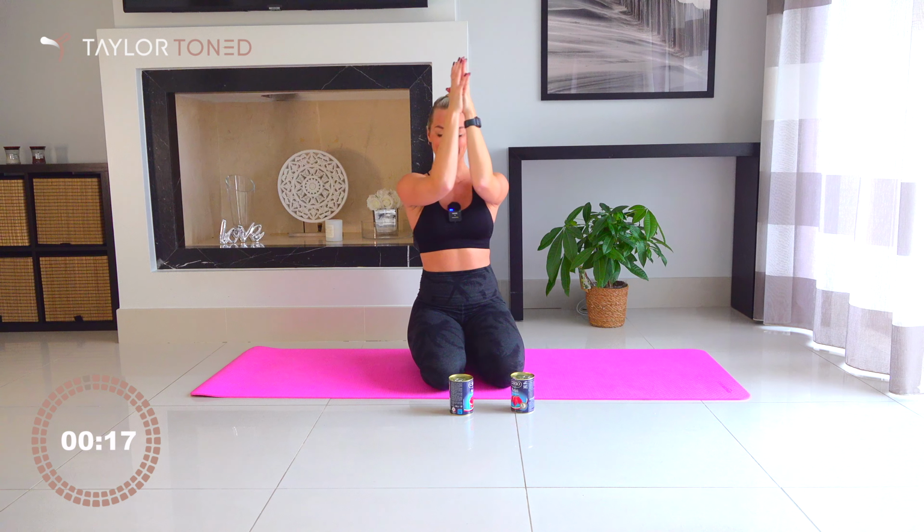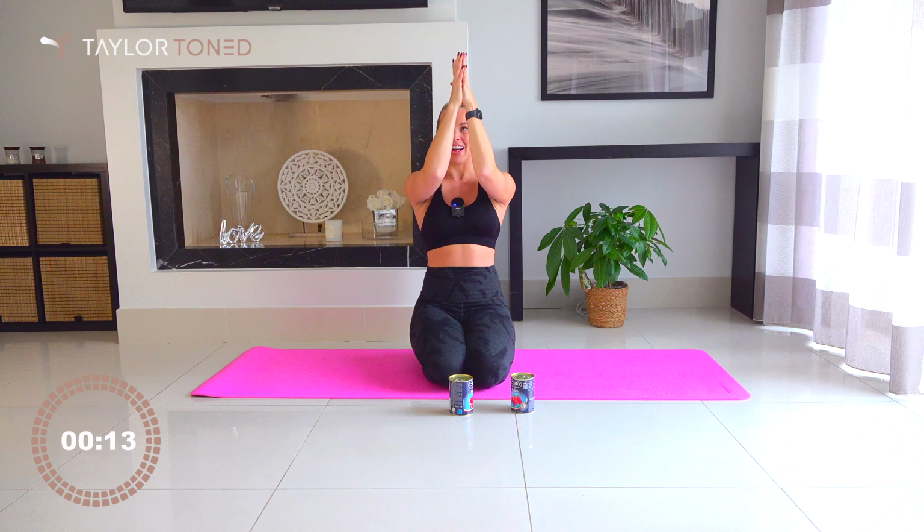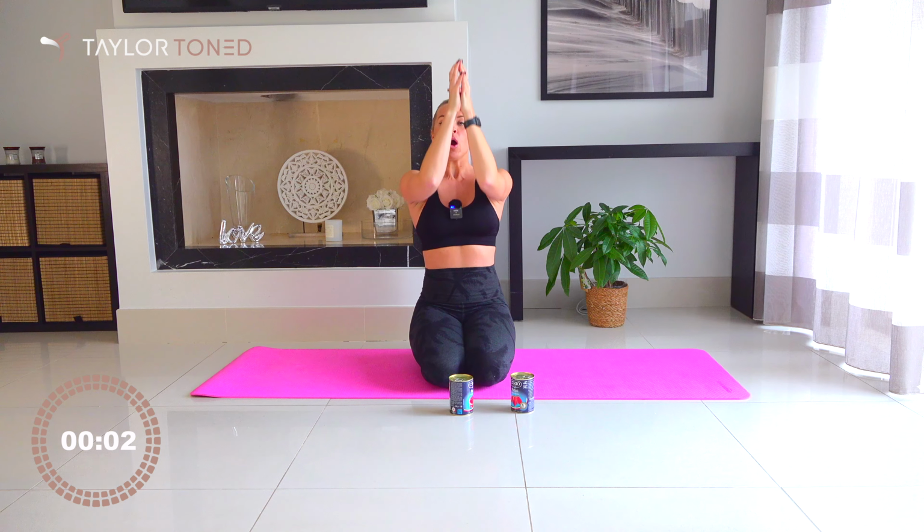Little squeeze. If anyone else follows Blogger Lattes on YouTube, she does this exercise as well. Absolutely love it. Who knew you could burn so much just from this position? Now squeeze the elbows. You have six pulses, five, then grab your weights, three, two, one. Woo! Give your arms a little shake.